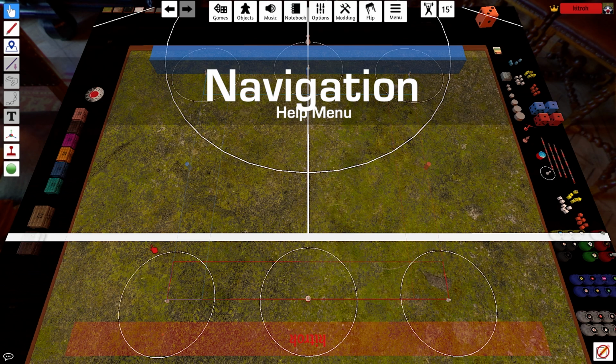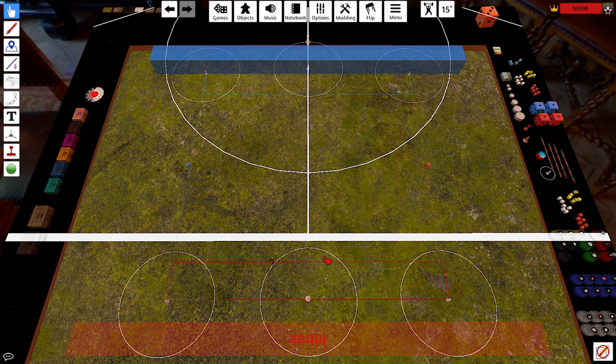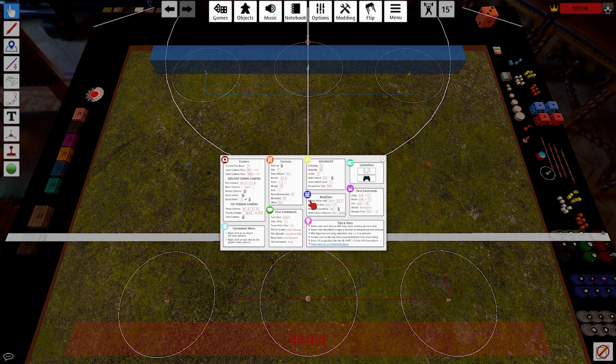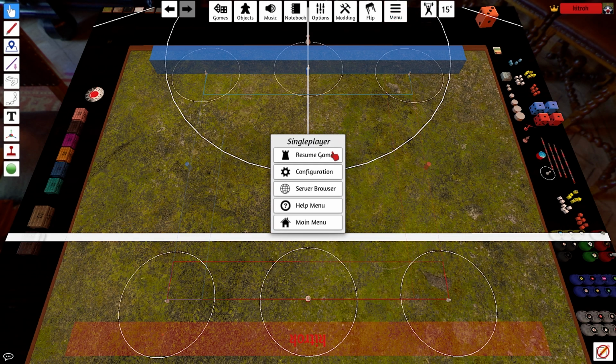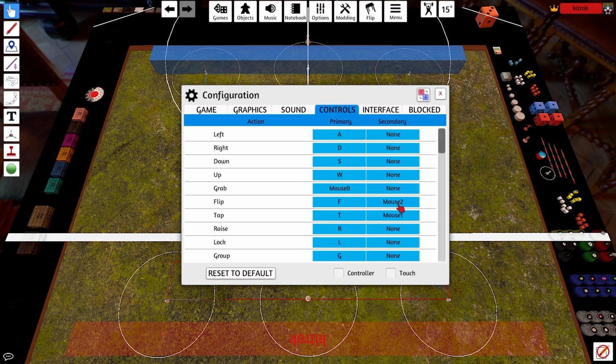The navigation of this battlefield is a 3D virtual space. It uses some common hotkeys. To get to the hotkeys, go to the Help menu, and you can see this list of hotkeys. The very common ones are WASD for panning the camera left, right, up and down. And there's a need for a 3-button mouse. Mouse wheel is very important. If you don't have a mouse wheel or a 3-button mouse, you can use Control-Click. It does some of the same things. You can also change the configuration of the hotkeys in the configuration menu for controls.